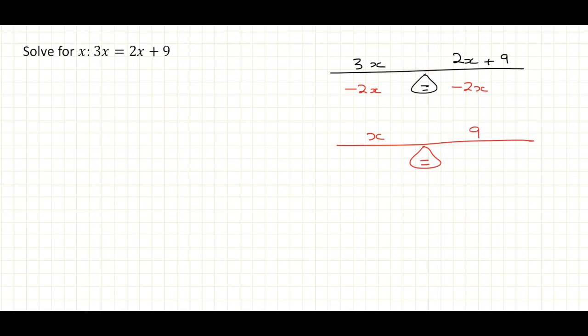So now let's go ahead and use the classroom approach. 3x equal to 2x plus 9. So I'm going to subtract 2x from this side, subtract 2x. You can see x equal to 9. And so for the final example, I'm not going to use both approaches. I'm going to just use your classroom approach. I hope that now you've seen the benefit of understanding balancing scales in solving equations.